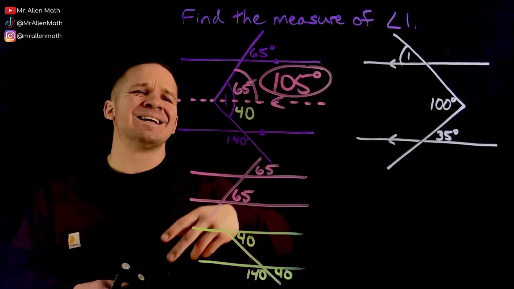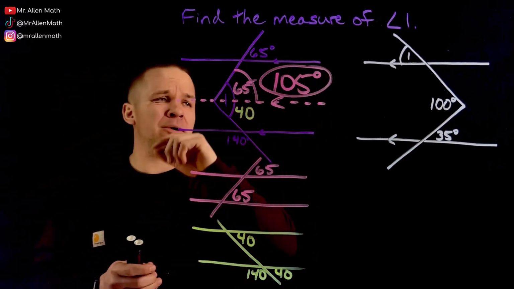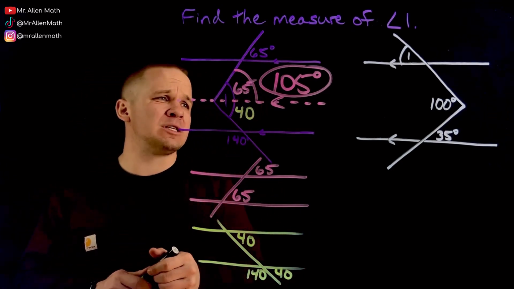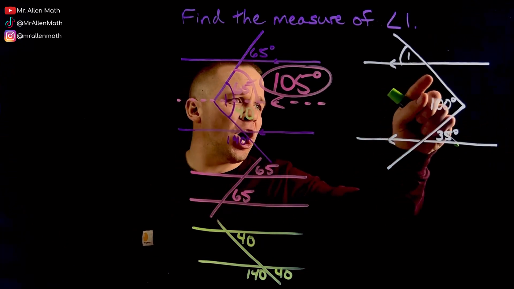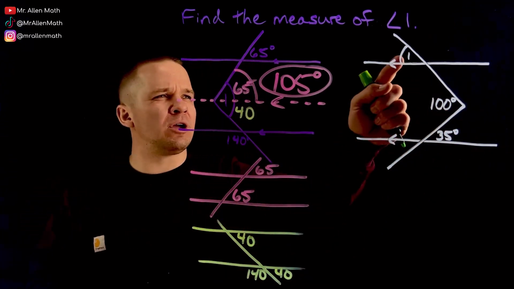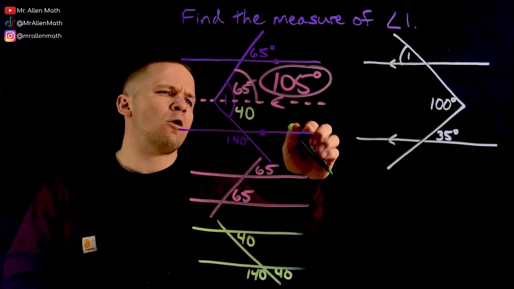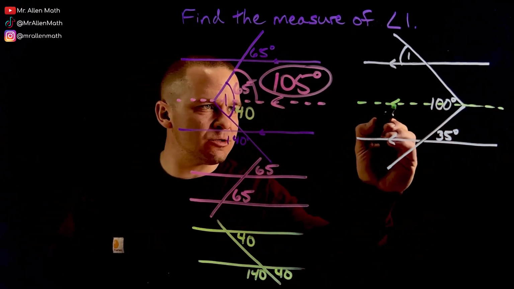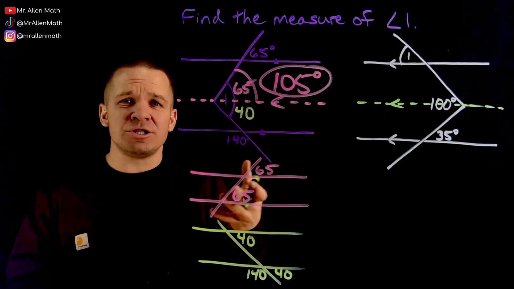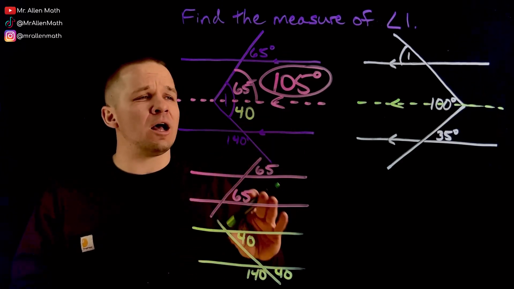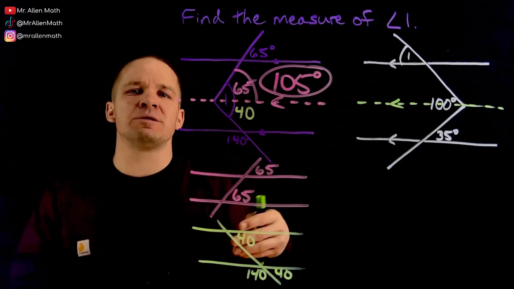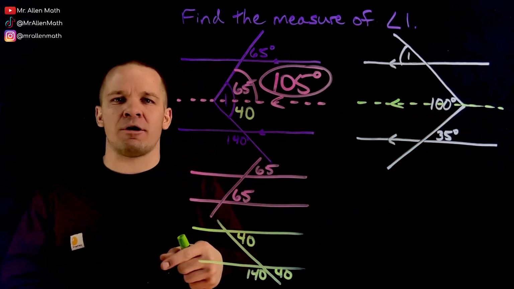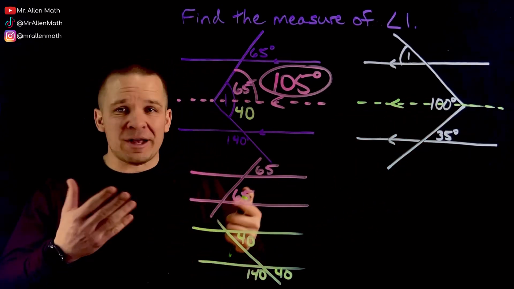No big deal. We've got a slightly different problem over here, but we could probably use the same principle. So I've got my 100 degrees for that angle right there, but I'm looking for angle 1, which is up there. Well, let's draw in another line there, which is going to be parallel to it. I can use that as long as I follow all the rules associated with these parallel lines. I can't make anything up. So it doesn't split the 100 in half necessarily. It could, but that's not a guarantee.